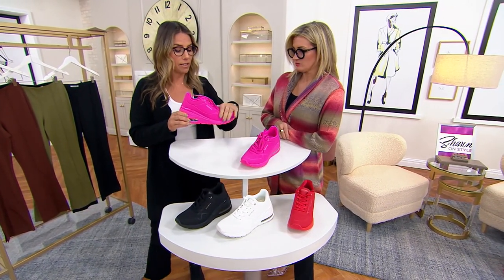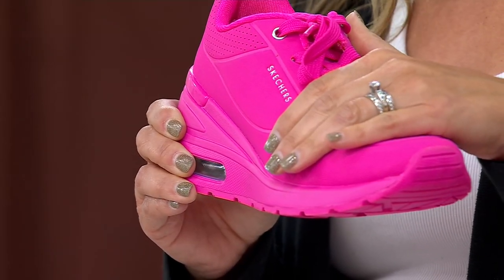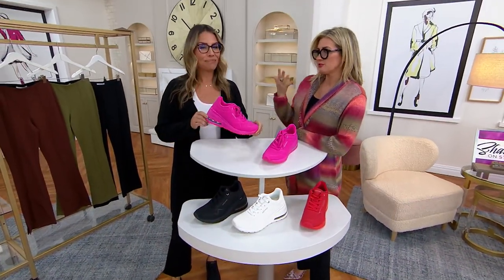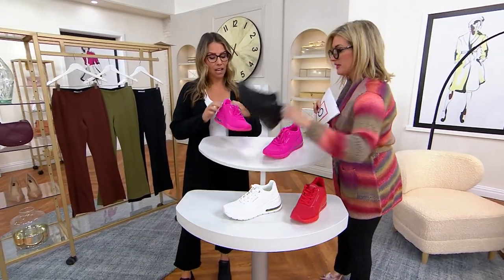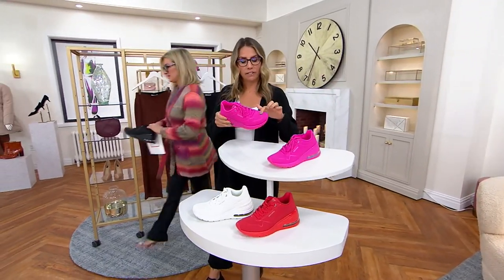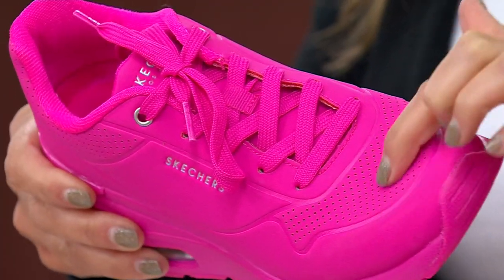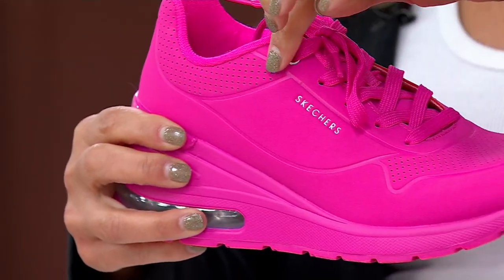They're a durable synthetic leather, so they're easy to clean and take care of. Skechers, by the way, is really big into sustainable, vegan materials — it's a really big thing for you guys, based on the West Coast, Manhattan Beach. The black just sold out. Really easy style. I love the perforations — it's very subtle, but if you come in close, you can see these little perforations all along above the vamp and around the collar of the shoe.